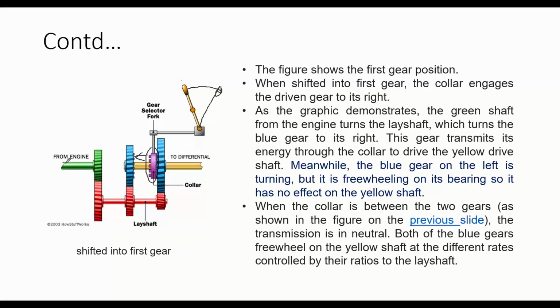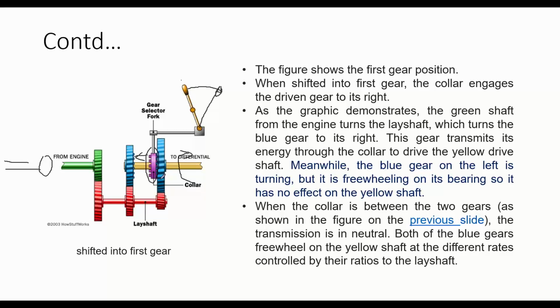So when you release the clutch, these gears are arranged such that if this gear moves clockwise, this blue gear will move anti-clockwise. So you shift the gear to reverse and start releasing the clutch. Then the engine shaft will be coupled to this green shaft, so that the power will be transmitted via the lay shaft to this, and the wheel starts moving in the reverse direction. So this collar is the key member which decides to which gear it will be meshed.